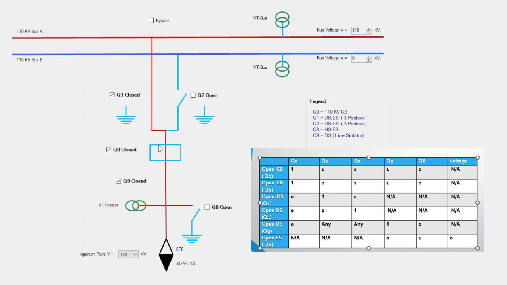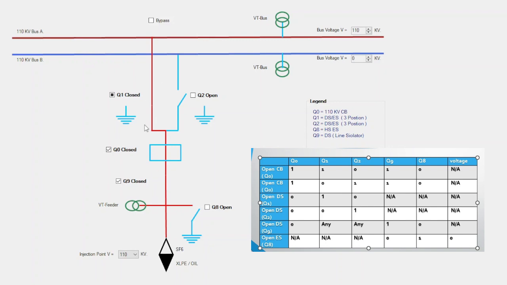Now this line is energized. I will open the Q1. It is not allowing because Q1 is a disconnector and it's a no load device. If a no load device is operated on load, it will be damaged. And the circuit breaker is an on load device. So the circuit breaker can trip and close under normal and fault conditions, but not the disconnectors. These disconnectors are off load devices. When the current is zero, then these devices can be operated.